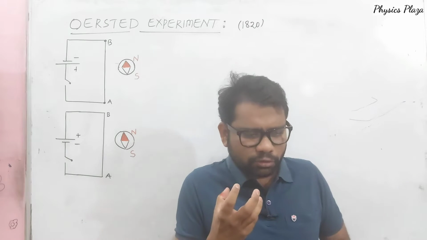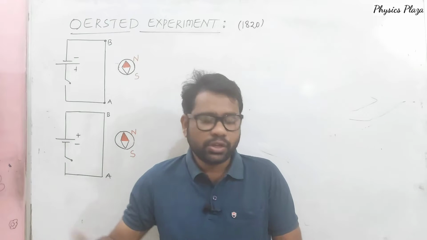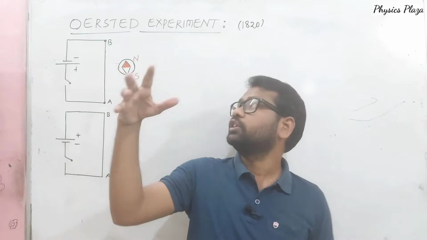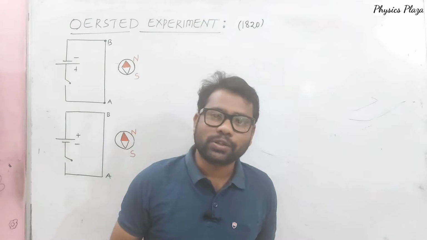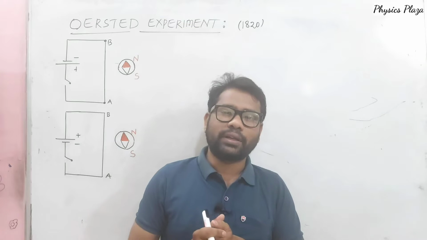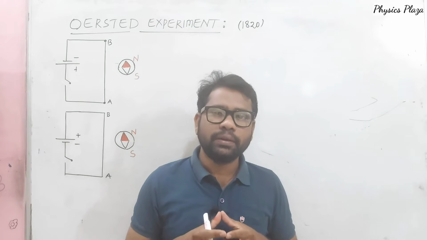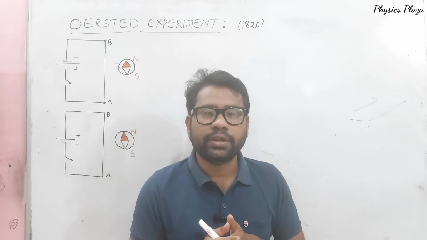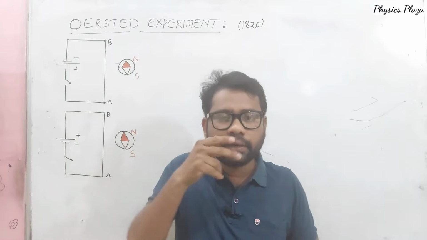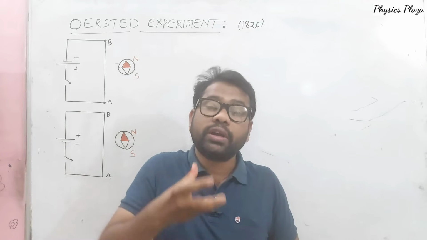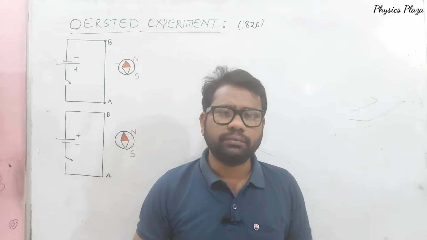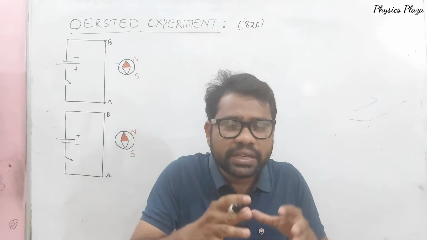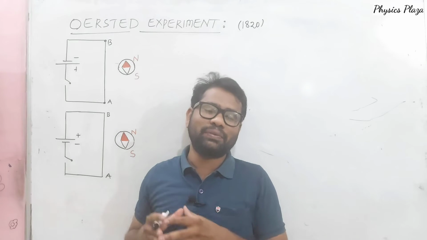But again he got a doubt that it might be placed somewhere else. So he started searching nearby. He pulled the drawer of that bench near the room, and once again he even checked his pockets, whether there was any magnet in his pocket. But he could not find any magnet. Still, whenever he was doing an experiment related to those simple electric circuits, he could find deflections in the magnetic needle. He was shocked and surprised, and he searched like anything. He spent maximum time. In the beginning he couldn't understand why that magnetic needle was getting deflected.